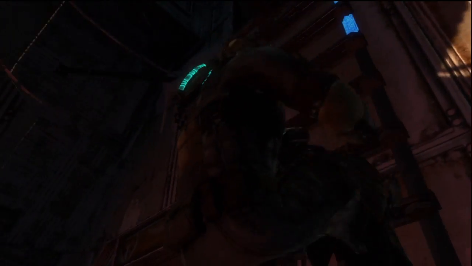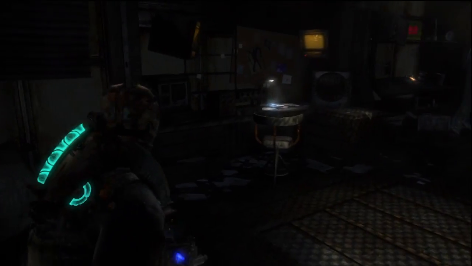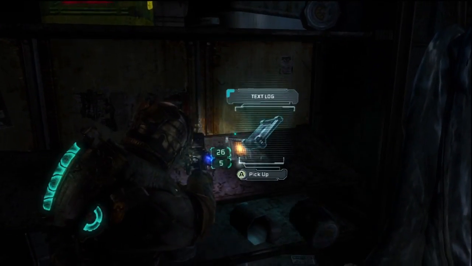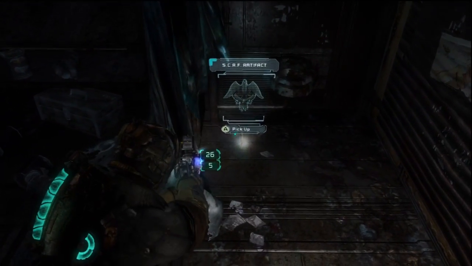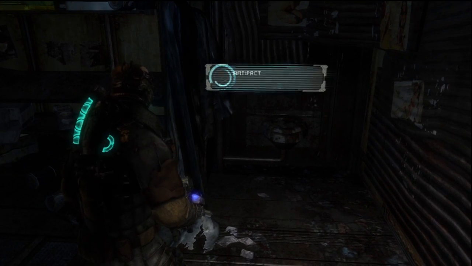And then right after it, just go up this ladder, and there's 3 more collectibles inside this room. In order, there is, I believe that's a blueprint for a pulse rifle, then a text log, and around the corner is an artifact. That's 4 collectibles in this little area here. Right after we defeated a big spider-looking monster.